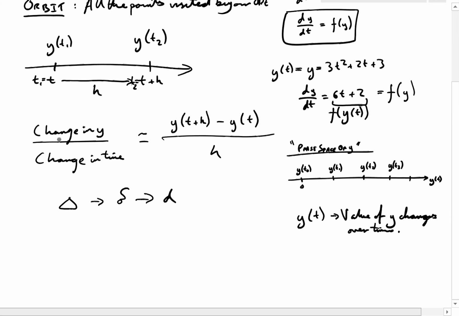So how we can write this now is change in y over change in time. Oh look, dy by dt. This is just where my notation for dy by dt comes from. If you've never realised that, then congratulations. Welcome to the world of mathematics.